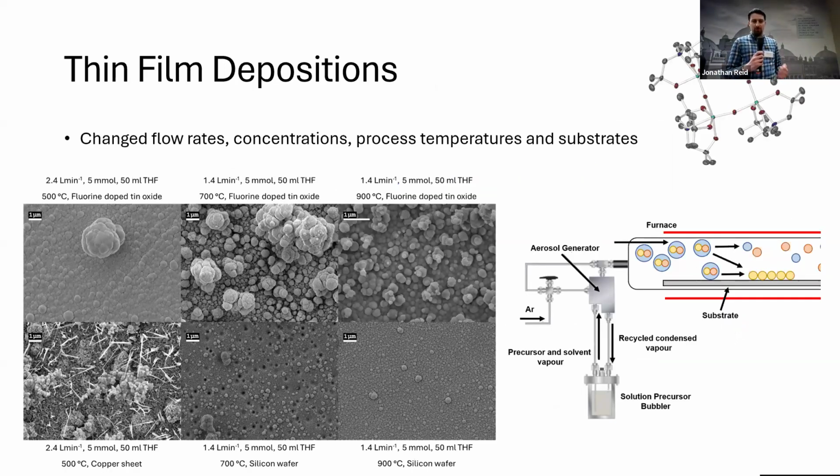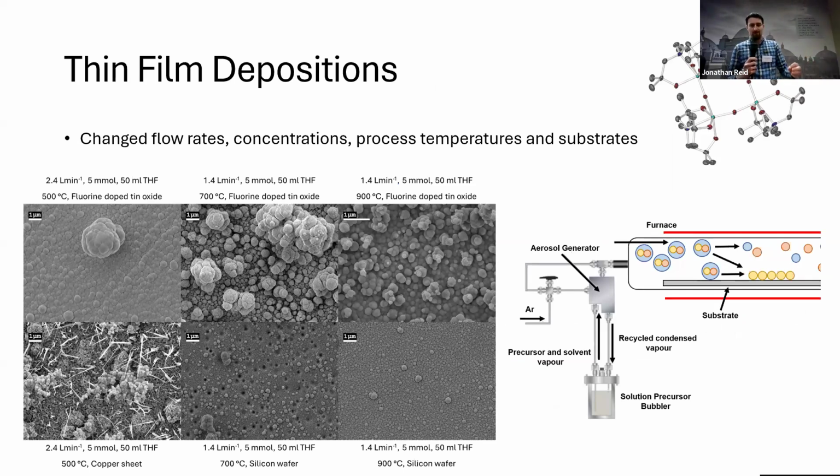So this is just conventional aerosol-assisted chemical vapor deposition at this point. I dissolved these precursor complexes, aerosolized them, and passed them into my heated reaction chamber. There's lots of parameters that can be varied here, such as the flow rates. So how much argon I'm flowing through, how much aerosol is being generated, at what size.